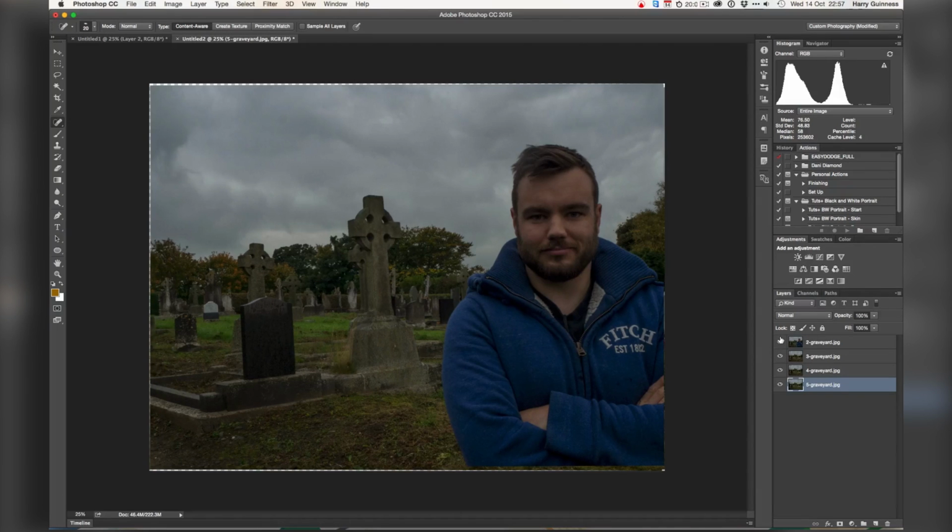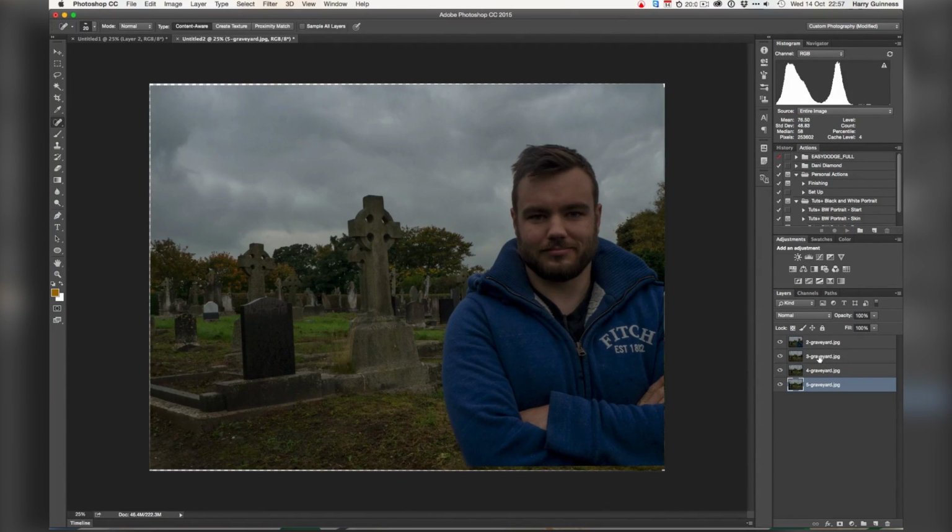Now Photoshop's gone in and it's aligned the images, and it seems to have done a very good job of that. If you look at where the cross is here, and I turn this off and on, you can see only the clouds in the background and the subjects of the photos move.